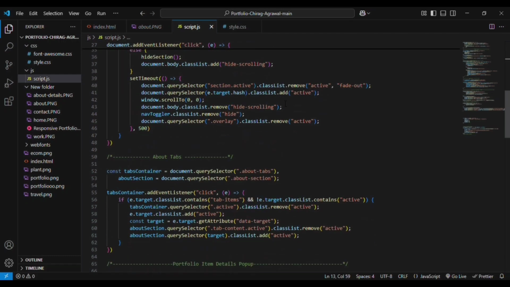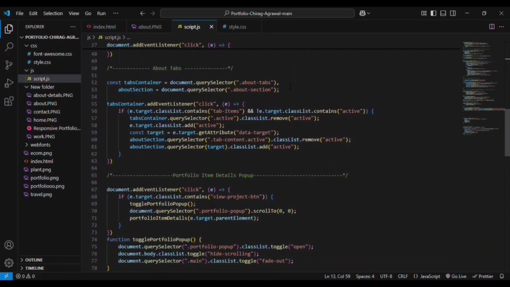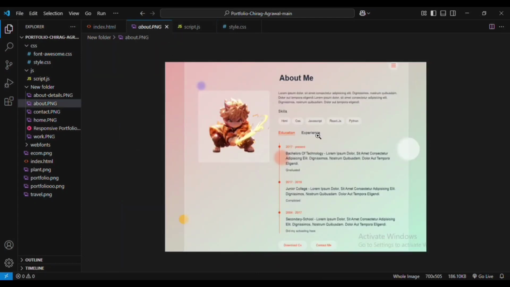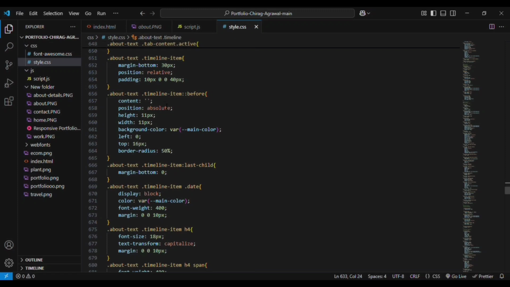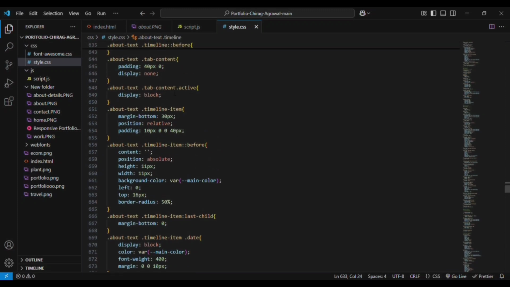Then in the about tabs, we are creating an event listener here, and whenever you click on a tab item, the tab items are nothing but these education and experience buttons, right? So whenever you click on this button, this code will activate and it will add the active class to it. Active means it will make display equal to block.